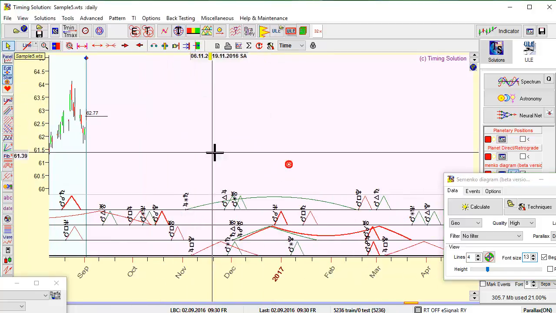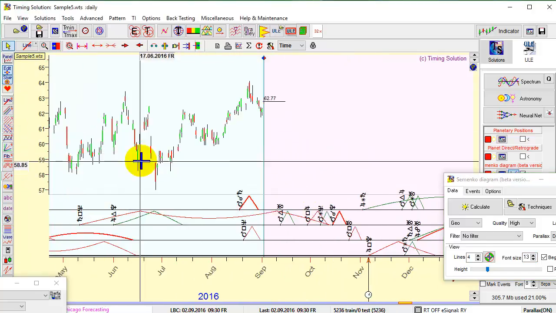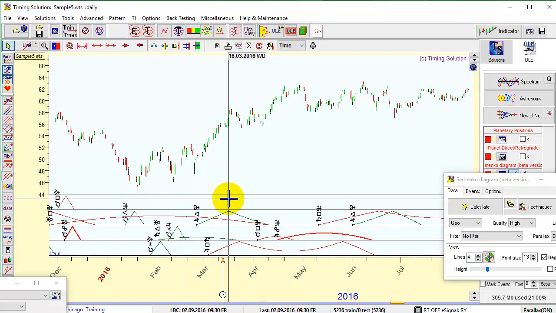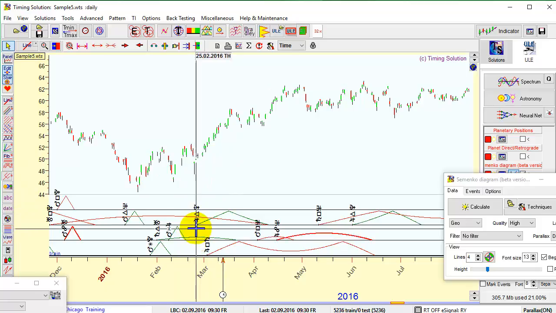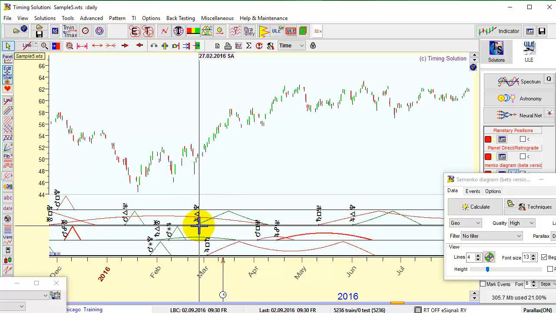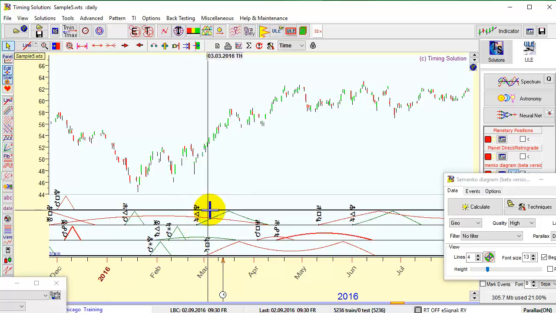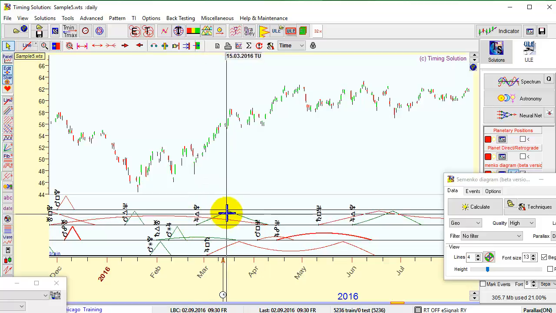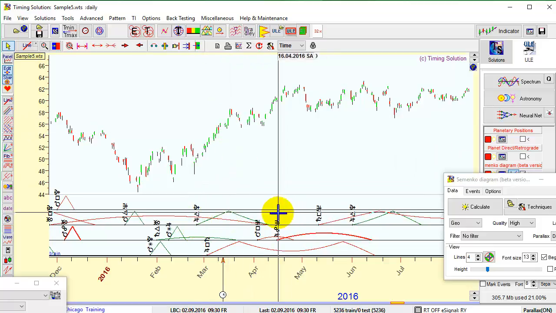And you can see this for each aspect. You can see the aspects in dynamic, and you see the price chart. For example, Jupiter trine Pluto. Here it is. It starts here, the aspect begins here, culminates, you see, the peak, and ends.